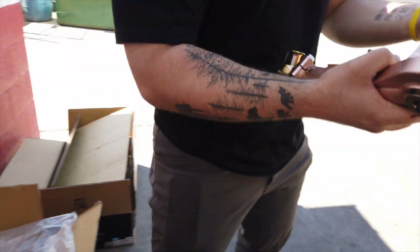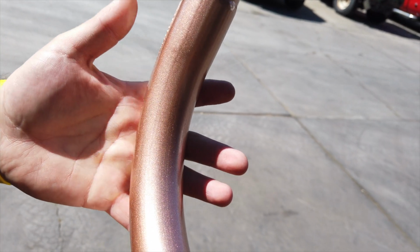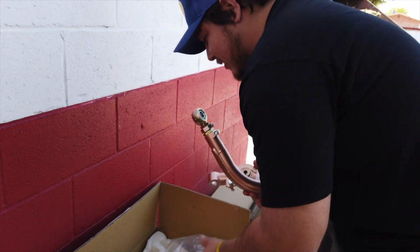Pink. I don't know if the camera will pick up the color. Oh, it sparkles. Did you see the glimmer on it? Look at it. Maybe the camera's not getting it. A tad bit. I didn't know it sparkled like that.